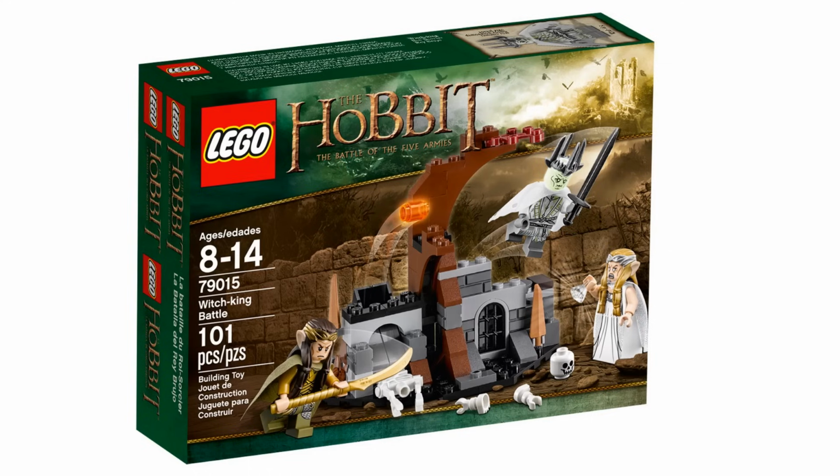And then also the biggest part of this set was the Witch King of Angmar in, of course, his wraith form in, of course, the Wraith world. And I love this minifigure, especially because it is a glow-in-the-dark minifigure. Overall, the build for this set really isn't that special. You can add it to your Dol Guldur Hill of Sorcery. But other than that, I think that this set only means a lot for the minifigures.